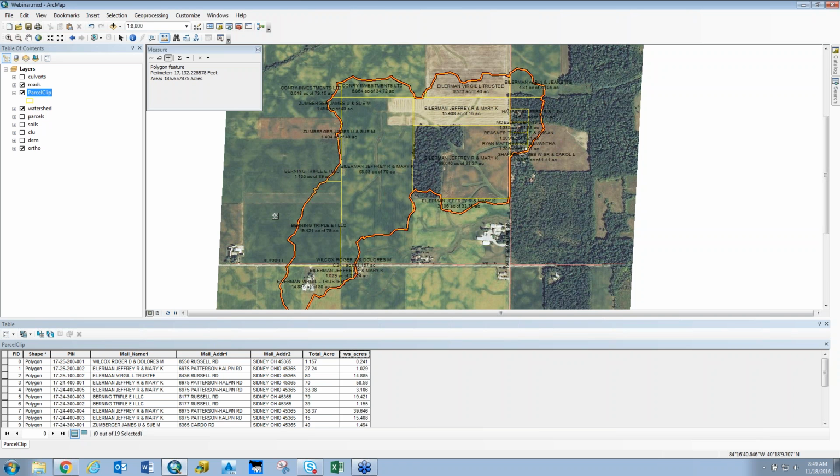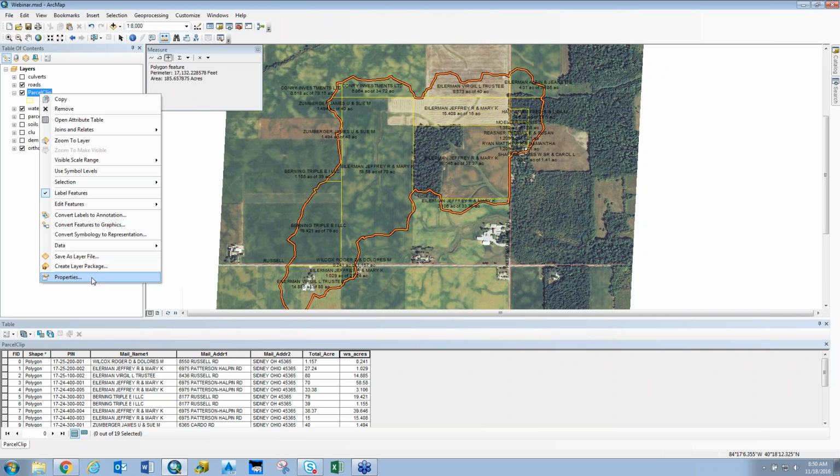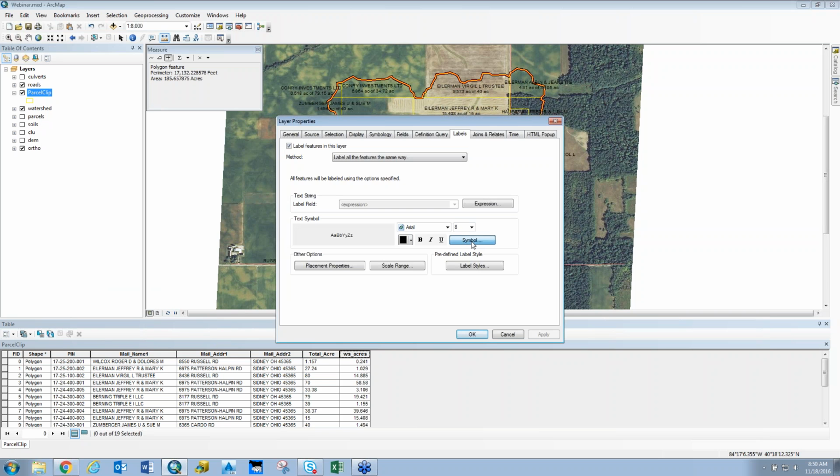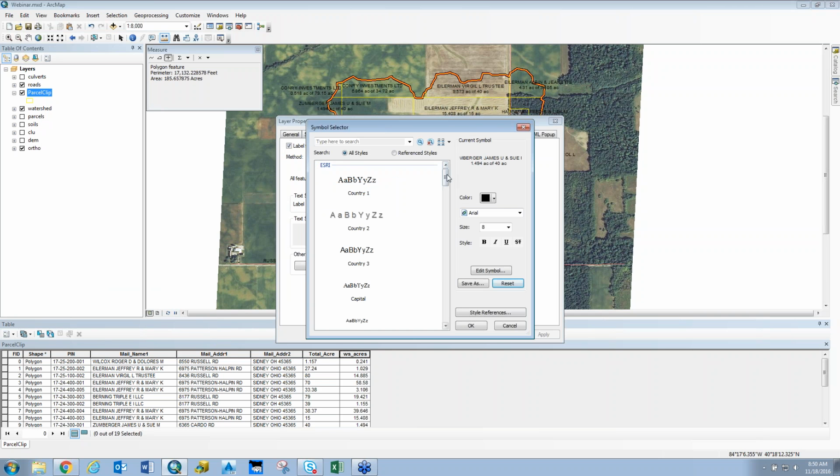We are going to try a different kind of label. Instead of doing this fancy expression, we're going to go in and do a symbol instead. I'm going to choose, I like the highway symbols. Here's a shout out to Auglaize County. I know they like their highway symbols as well.